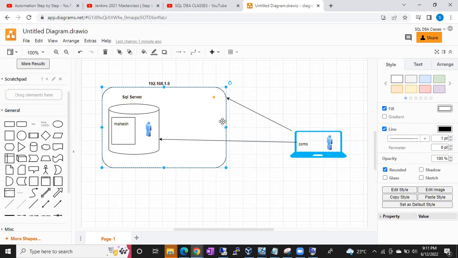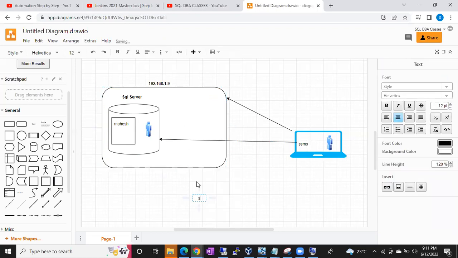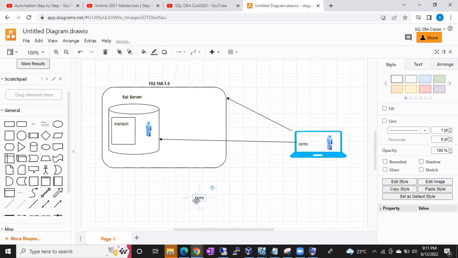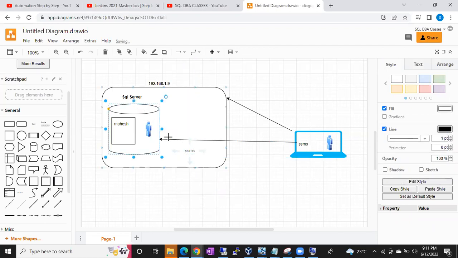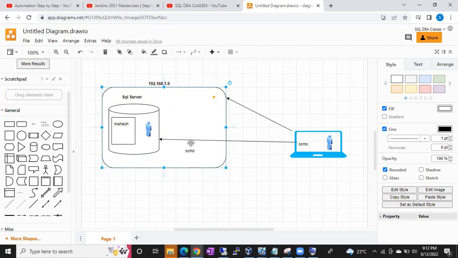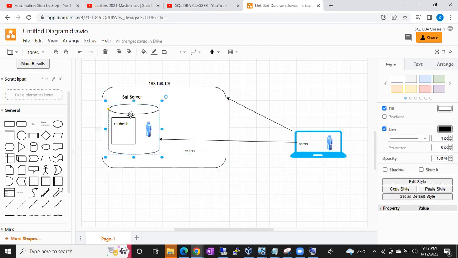Okay, guys, now it is very clear. Any questions in the security, in Windows authentication and SQL authentication? Usually developers will connect with SQL authentication and DBAs always connect to the Windows server first. Like how I am doing now, in every class, first I connect to the Windows server, then I open SSMS in the Windows server, then I give the server name, then I connect to the server. This is how I do it regularly.